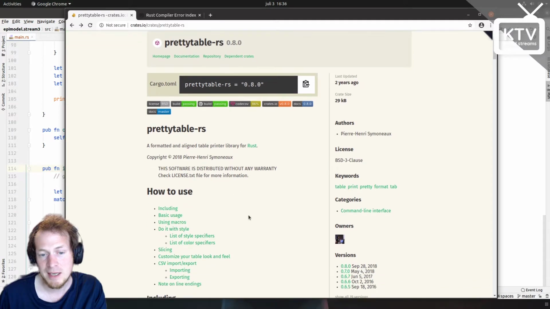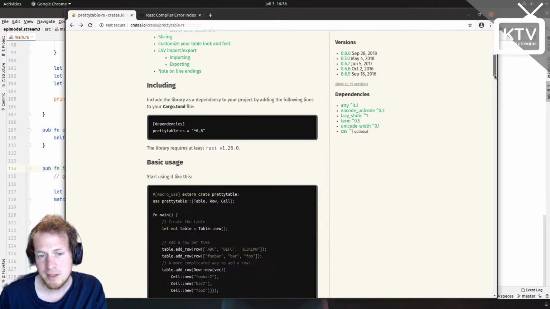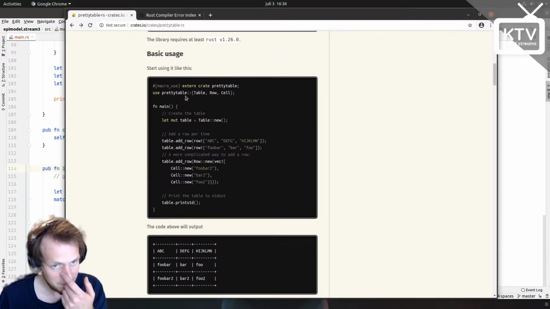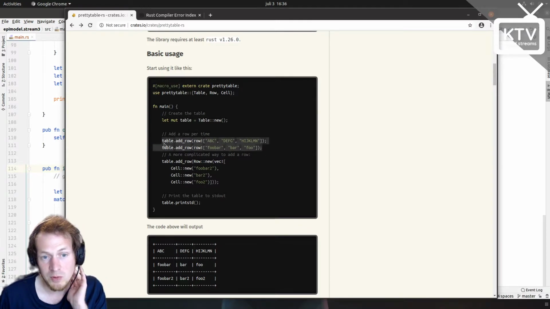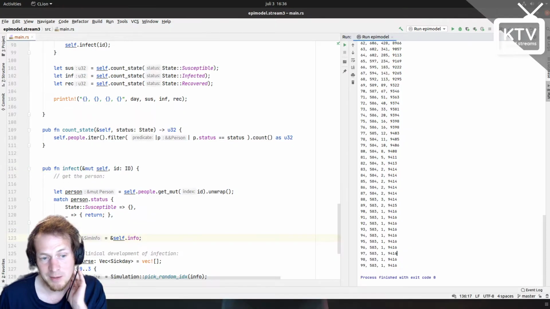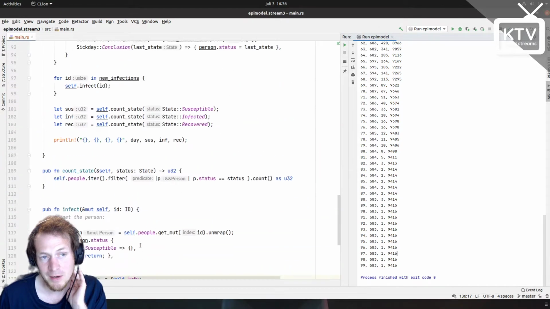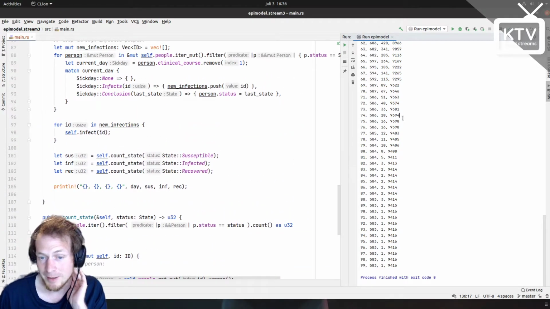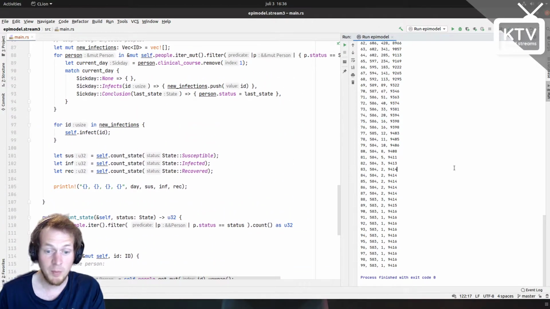The reason is that it has this sort of iterative syntax. You can create a new table and then you add a row to that table. So that's basically what we're doing here with the commas, right? We're just dumping it here. We could just copy this text, but it is neat if we actually export to CSV. Then we also get to try how fast and efficient that is.